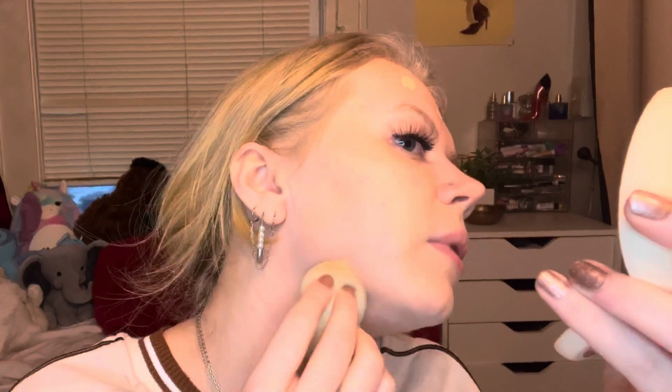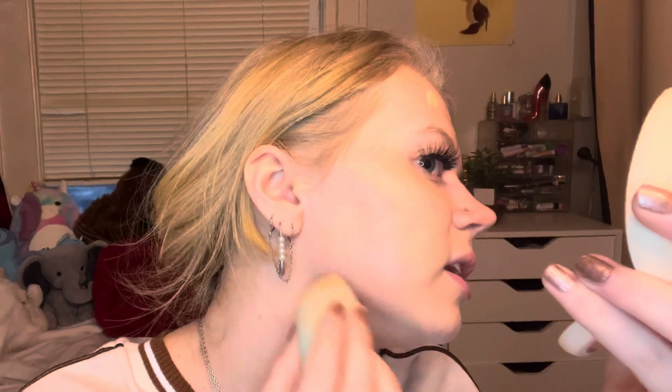I mean, I still need to pick up a few foundation shades that they didn't have available online, but I'm doing that today as long as they have them in stock. I'm just kind of buying what I can. And I didn't get all high-end products or anything because I can't afford that. I mean, I've already spent at least $1,000 on everything.